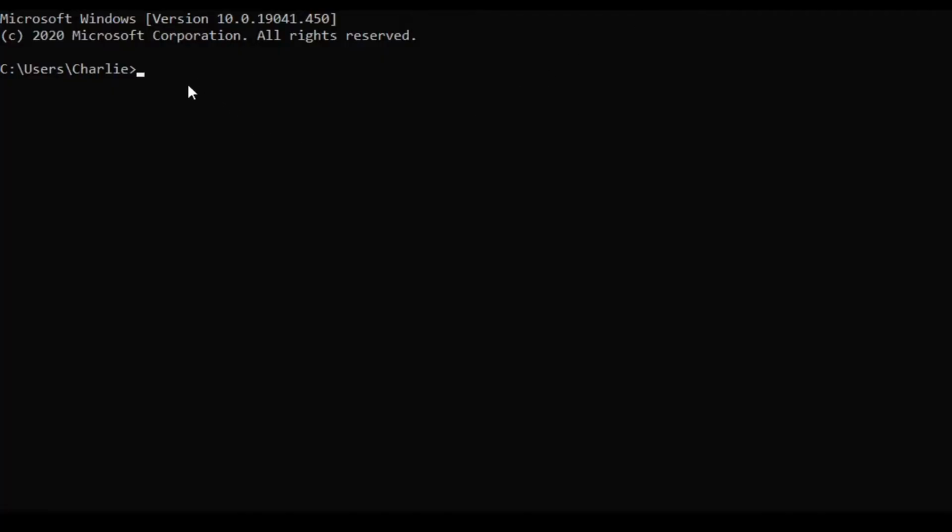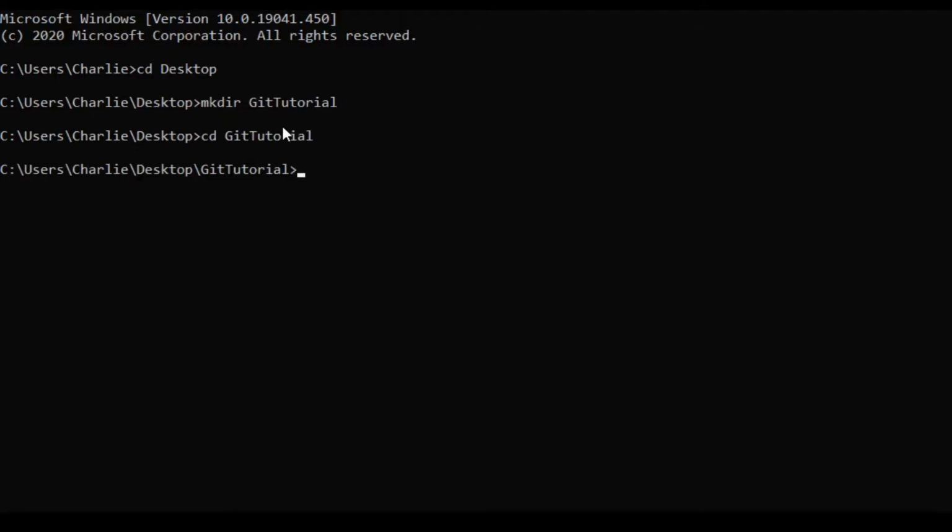So once you've correctly installed Git, you're going to want to open up the CMD, where we can start to create a new Git local repository. So what you want to do is navigate to whichever folder you want to add a new project to using the cd command. So for example, I can navigate to my desktop using cd desktop, and in here we can create a new folder using the mkdir command and call it, for example, Git tutorial. You can call it whatever you want your project to be called, and then we can simply cd into this folder, and this is where we're going to start our Git repository.